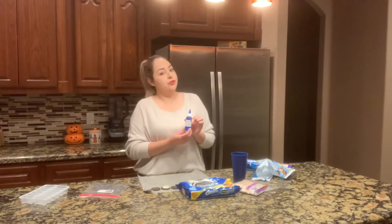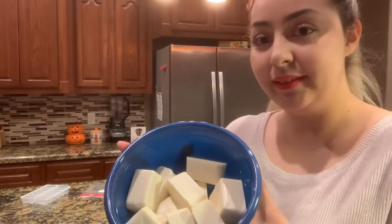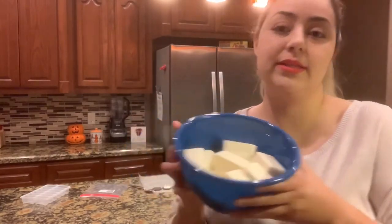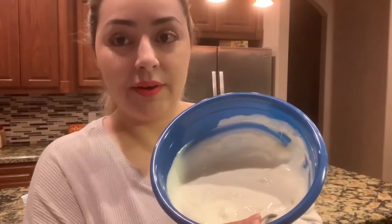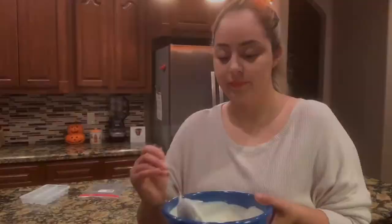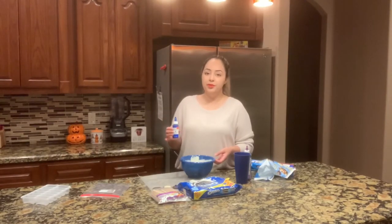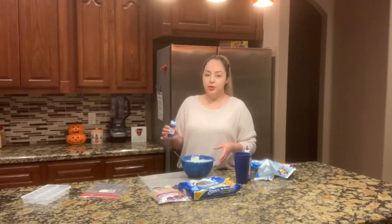What you need to check is that you get the one that says candy color. I'm going to check my chocolate — it's still super hard, so we're going to pop it back in the microwave for another 30 seconds. After the second round it's still not fully melted, so we'll put it in for about 20 seconds more. Now I'm going to start adding the color. I want a light blue, so I'm just going to add it little by little — a drop or two goes a long way. You don't want to throw in a lot all at once because if you're aiming for a light color, you might end up with a really dark color.